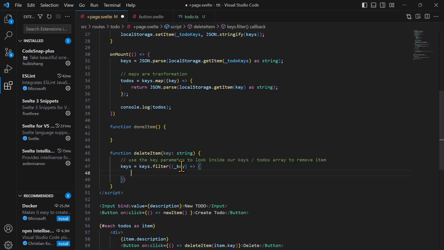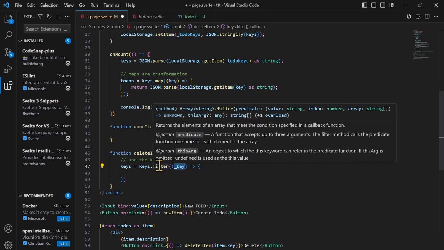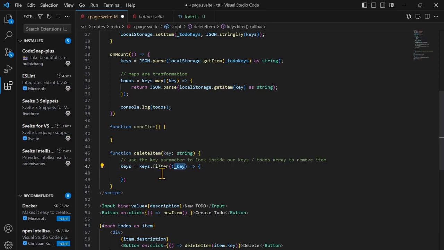If it is equal to the key, so this filter is a loop. It will go through each of the keys. Let's explain this a different way. Filter loops through the keys array, and each key is then compared against our function parameter.